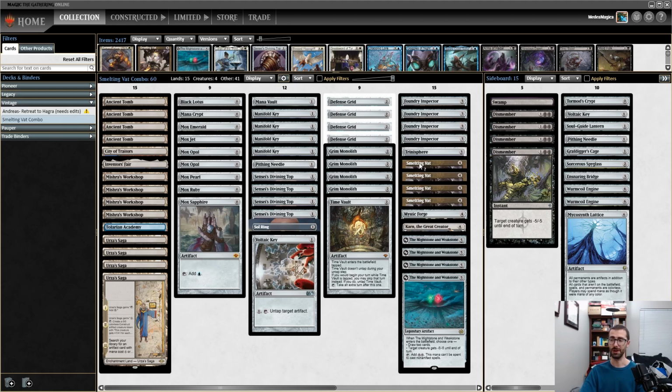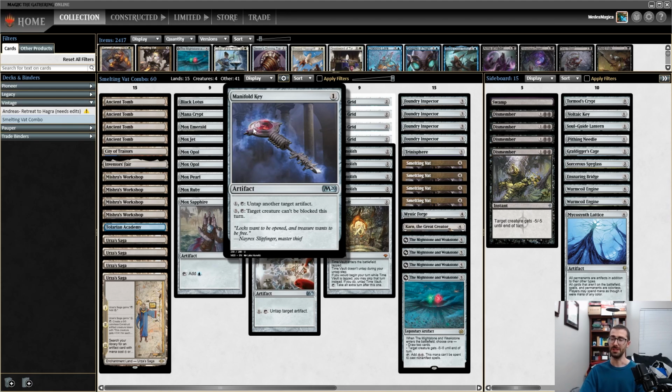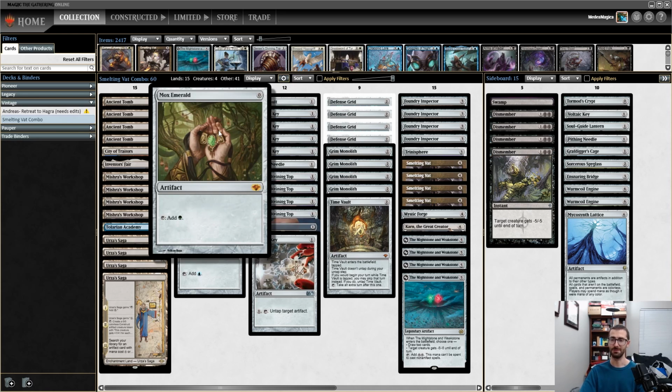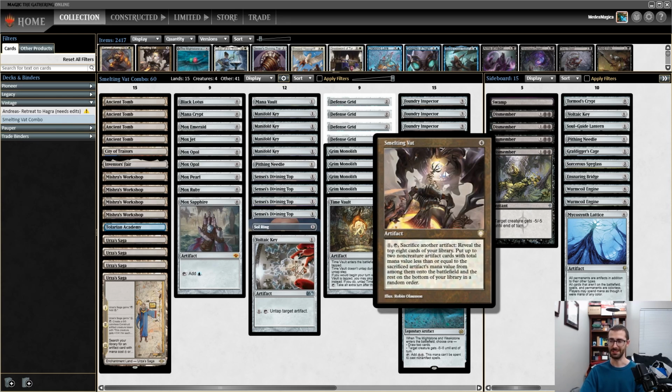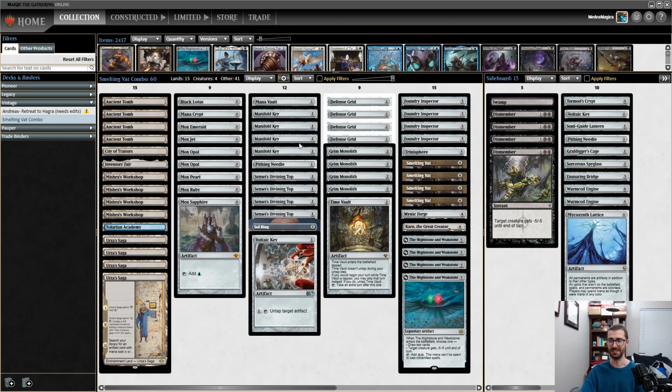Okay, so what are we doing with this? We are going to use Smelting Vat to get copies of Manifold Key, and we can pick up some Moxen along the way. Doing so will let us untap the Smelting Vat, so we can continue the chain. Anytime that you have a little bit of extra mana floating around, you can activate the Smelting Vat, get another one of these keys, maybe pick up some mana, and keep grinding value.